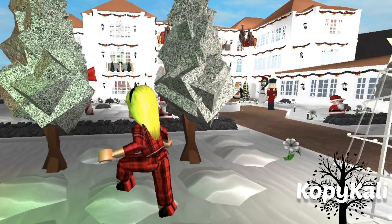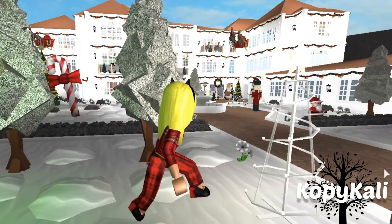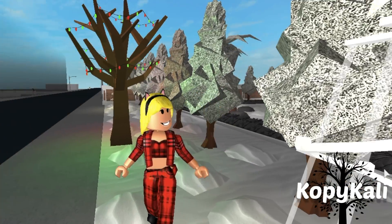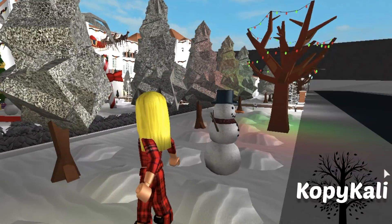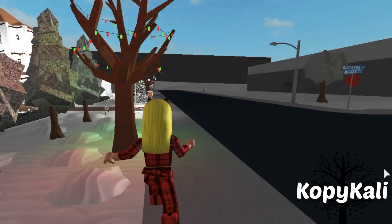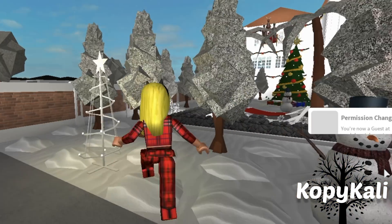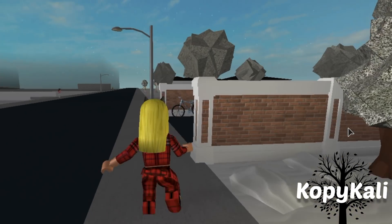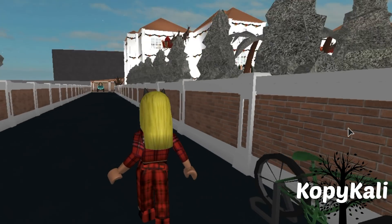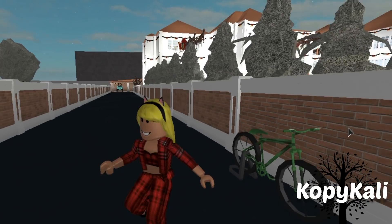I put some dirt piles and made them into snow because I don't like the actual Bloxburg snow. It's just like concrete that's colored white, and I don't like the way that looks. You can see these new white trees. And over here is my first garage area — this is a driveway right here.